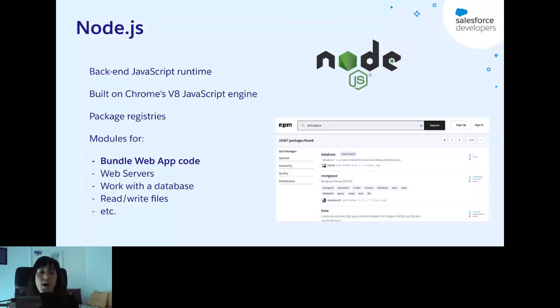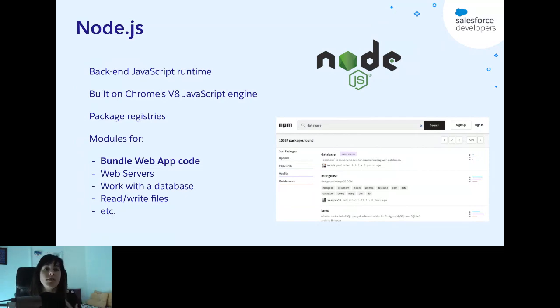Where else do you have JavaScript runtimes? In browsers, right? In the browser, you have a JavaScript runtime that is able to run your JavaScript code. Node is a JavaScript runtime. It's something that is going to be able to run your JavaScript code, but on the server, not on a browser. Normally, it's used to write backend code, right?